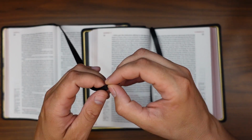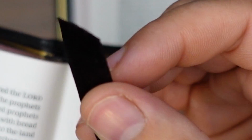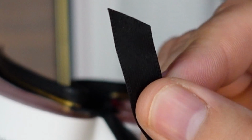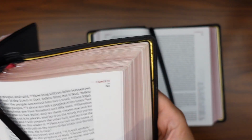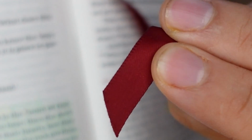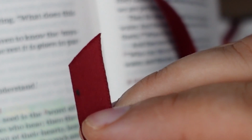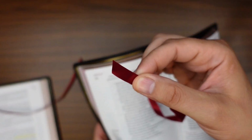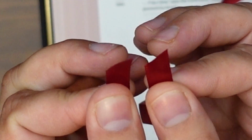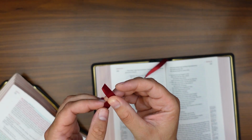And you can just barely make out, let me see if I can get that right close there, you can just barely make out a tiny bit of fraying on there, but because it's black, you can't see it. So let's take a look at the red ribbon. Again, let me get that right close. So this is the old one. You can see the ribbon there. It's just barely noticeable. If you hold them together, you wouldn't be able to tell which one's new and which one's not, except for maybe this little mark that I put on there with a marker by accident. That happens, right? So some aspects of it you can barely tell, and some you can.